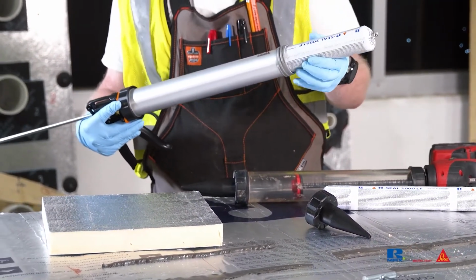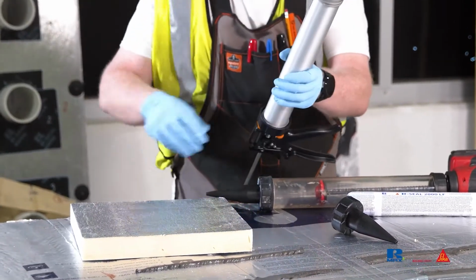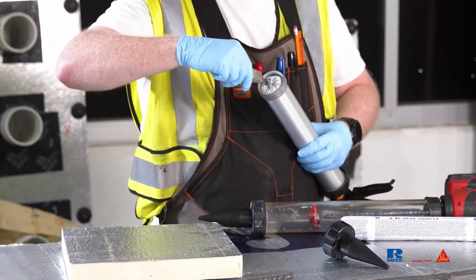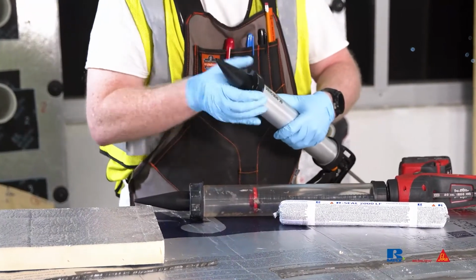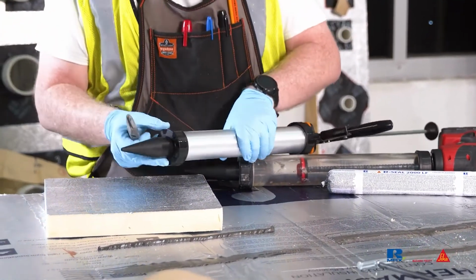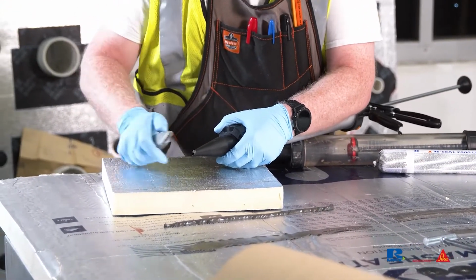When using sausages, drop the sausage into the tube of the caulking gun and pierce the exposed end of the sausage with a utility knife, a half dozen times, going equally around the metal tie. Screw on the nozzle. Cut off the tip of the nozzle at an angle to create at least a 1/4 inch opening. This can be adjusted as the individual becomes comfortable with the caulk gun and the 2000 LF.